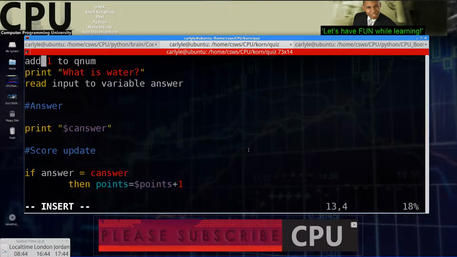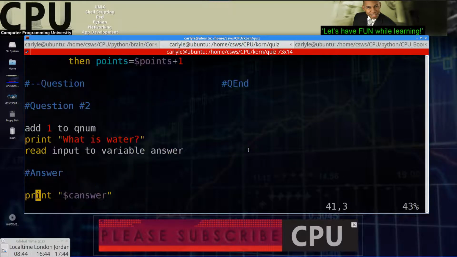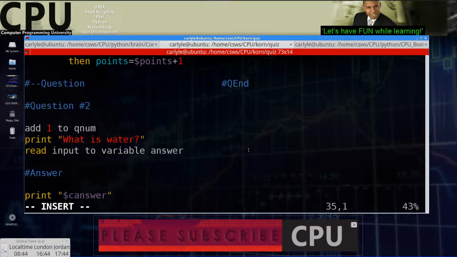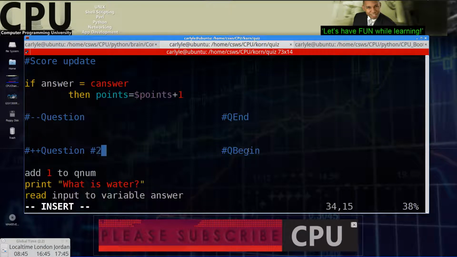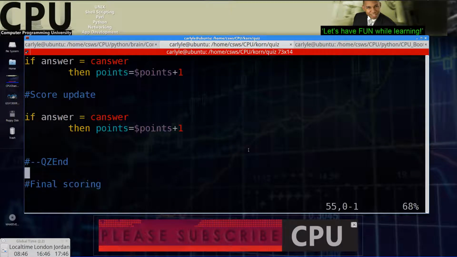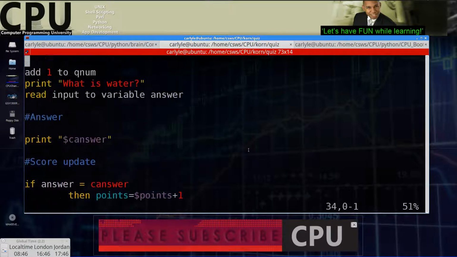So let's go ahead and grab this, yank. Well, gotta remember to escape. Let's go down to the next question 2. Delete that. Let's go up here. Let's do an insert. Okay. So what we want to do is make this 2. And there we go. I don't need all the space between these two. All right, and let's go ahead and grab this line right here. Yank. To the final question end. That's quiz end, actually. So let's go to question end.